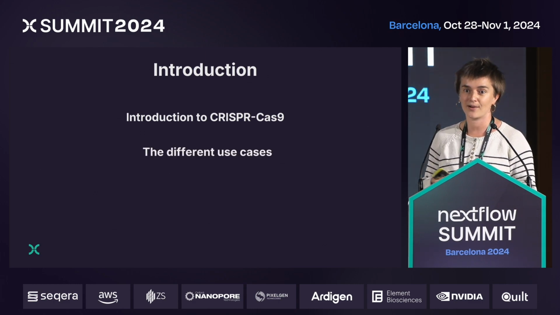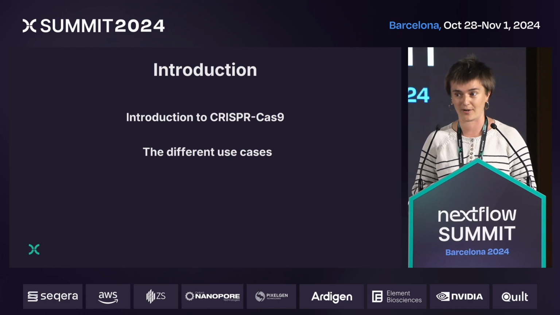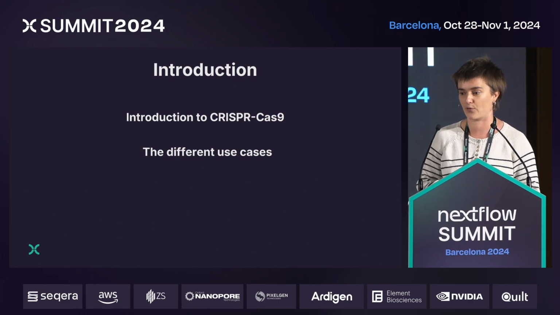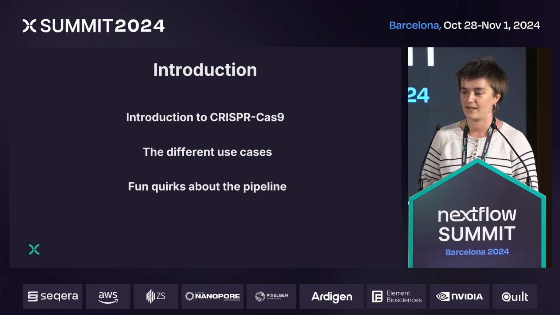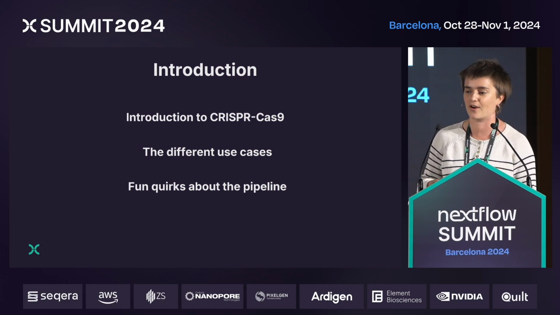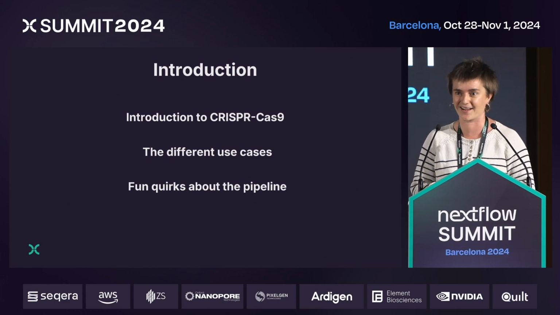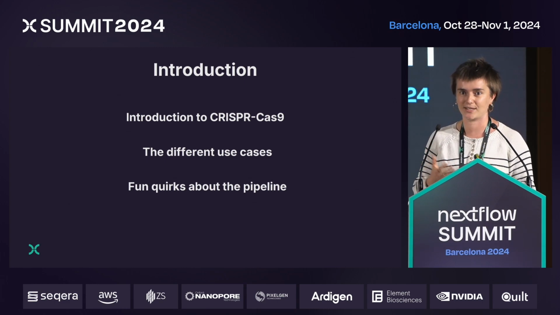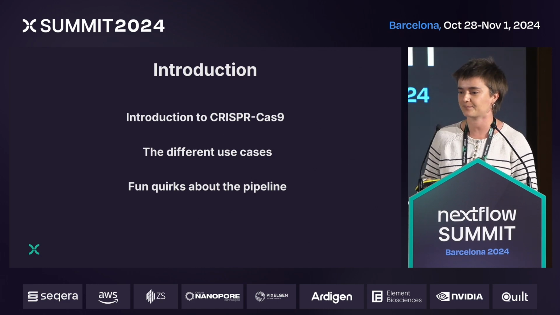I'm going to talk about the different use cases that we cover in our pipeline. It's a pipeline that is on NF Core, and kind of walk you through the different use case scenarios that a user or a scientist can have. And then I also know that we have developers in the room and more techie people. This is going to be my Sequeira version of a talk. I'm going to talk about the fun quirks that I think our pipelines have, and also the kind of research directions we want to take.